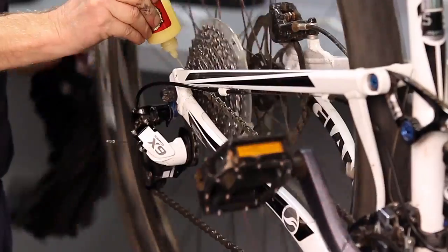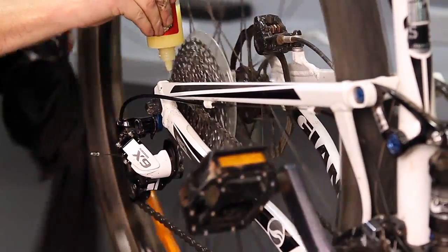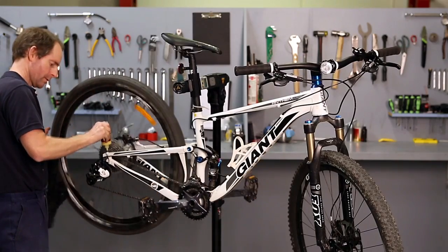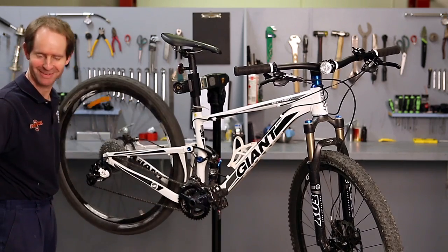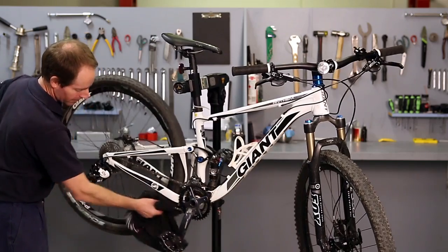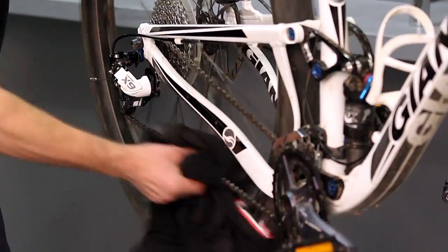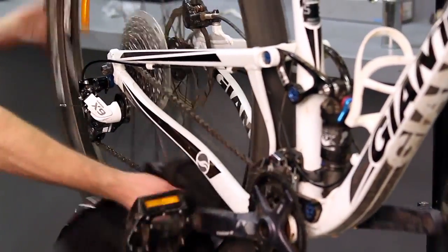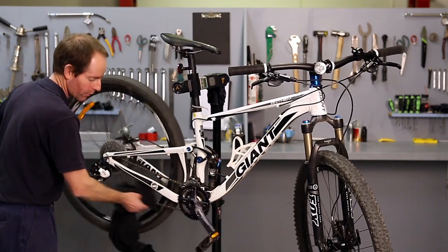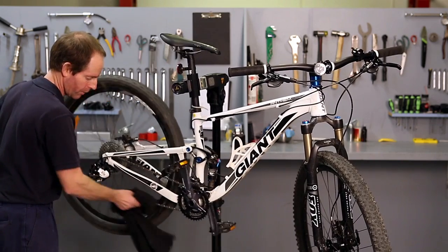By spinning the wheel backwards or just turning the chain around, whichever way you're working on it, and spraying a fair amount of the lubricant cleaner on there. As you can see, there's a little bit dripping off. That's not a problem. So cleaning the chain, by wiping both ways, it helps the rollers to turn in the centre of the chain and work all the dirt and foreign parts out of it. It's also leaving a lubricative wax type layer on the chain, which is fairly dry, so it tends not to pick up more dirt and grime off the road.